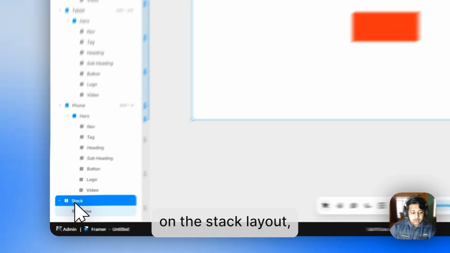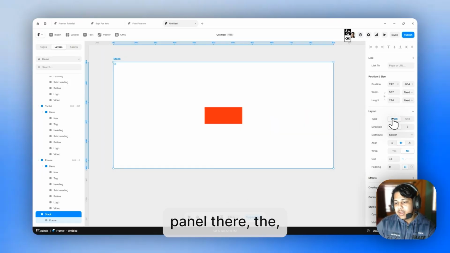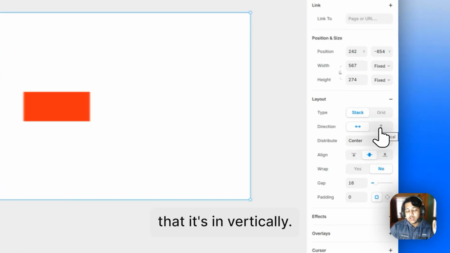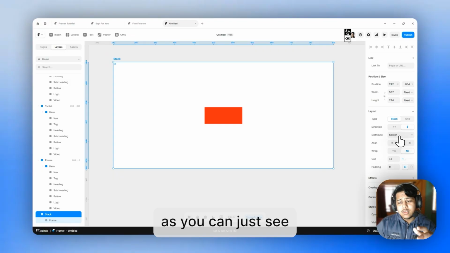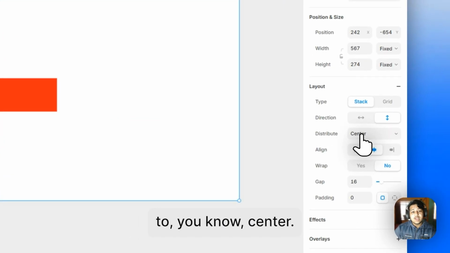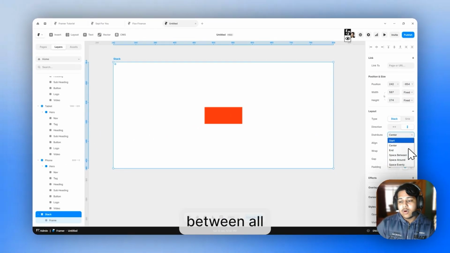If you click on the stack layout, you can see in the layouts panel there are the controls. We just need to make sure that it's vertical, and as you can see, the distribution is set to center. If you click on the dropdown, you can choose between all the other options.